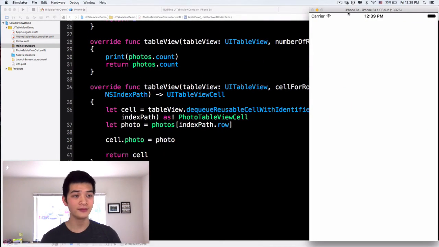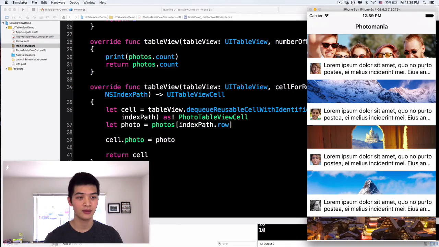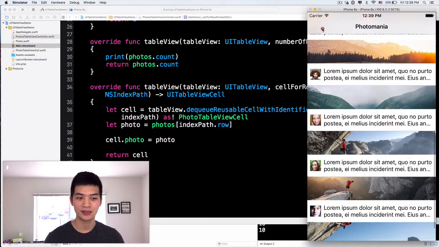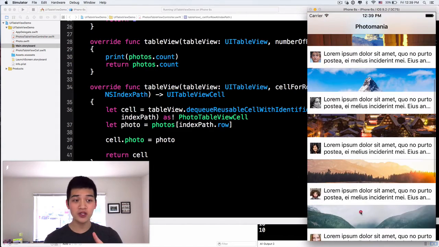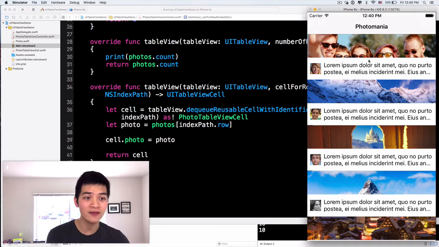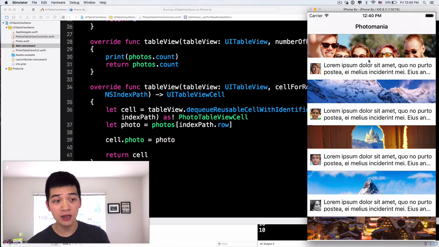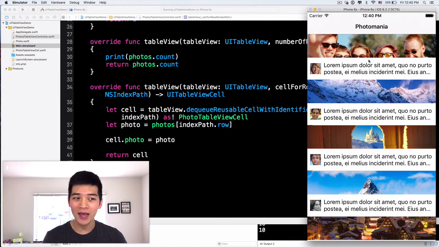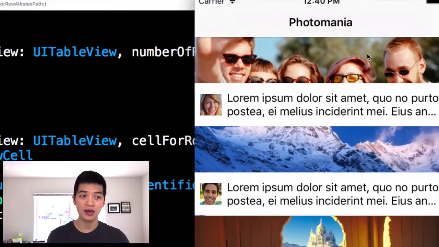Here we go. Let's see. Oh. Okay, now several things here. The first one is we do have those images, we do have the photos, we do have the caption and those things, although it looks ugly. One of the reasons why it looks ugly is that we still have that white whole thing, and it's also square on square. We'll change that in the next part. But now, the one thing I want you to pay really close attention to is the height of this cell.